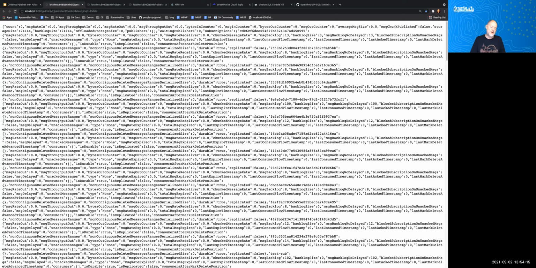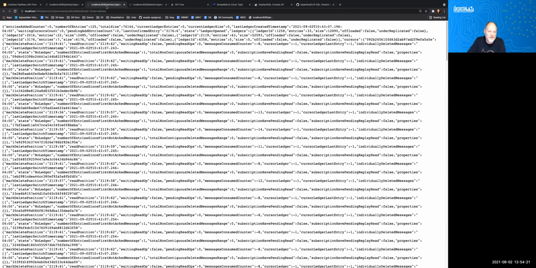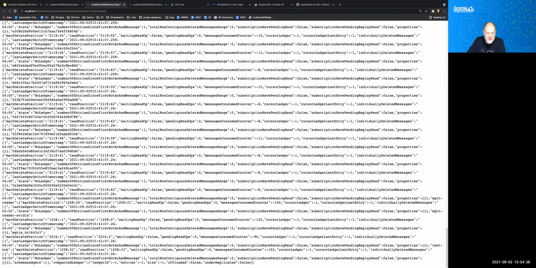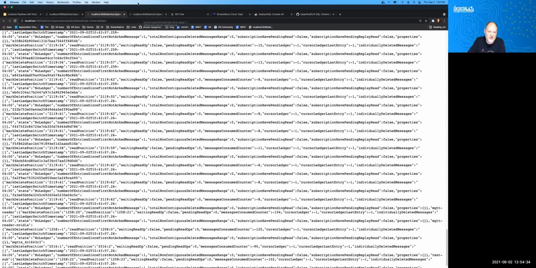You get it through REST, you get it through Grafana, or however way you want to get this sort of data. Pulsar is really open to have that. It's been working on these things for a while, so you have all the visibility you need to safely run these clusters and do it in a clean way.